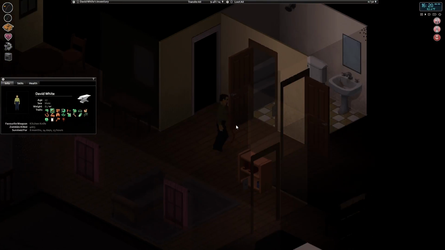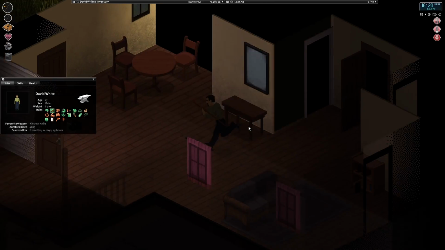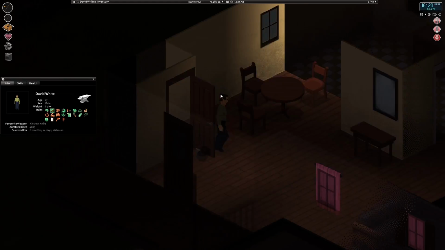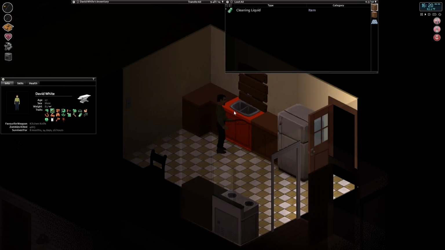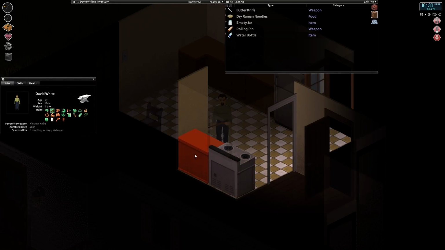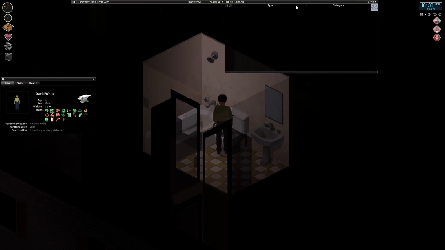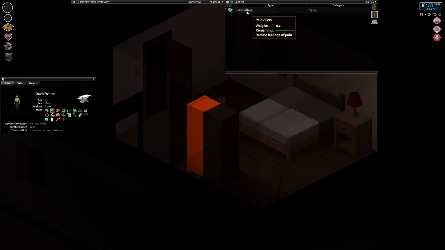Well, somewhere we've got painkillers. Not too sure where. I know I've left some somewhere, but I don't know where. In the cabinet in here. No. Didn't leave them in the cabinet. Did I leave them in here? I know I brought some painkillers with me. I know I did. Where did I leave them? Why is my back door open? I don't know. Oh, there they are.